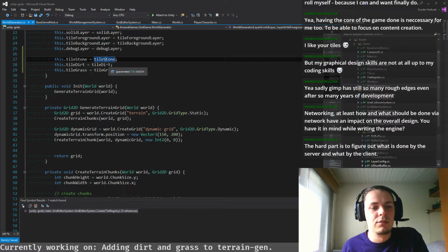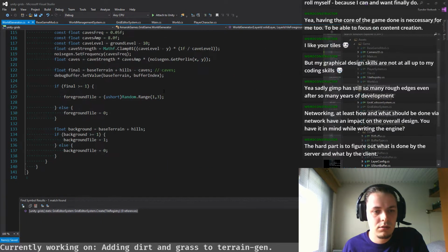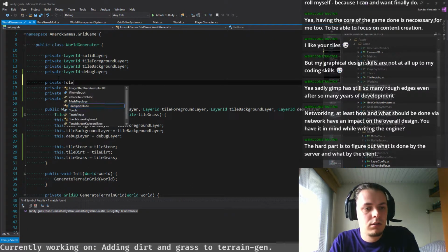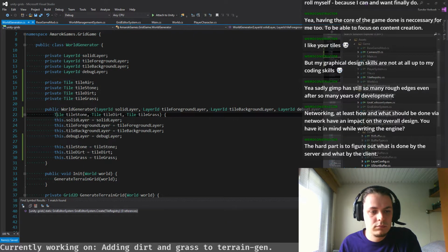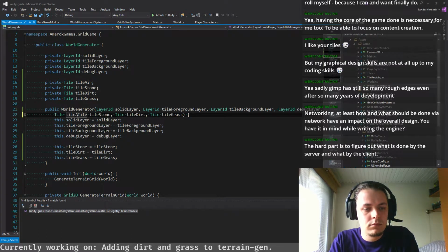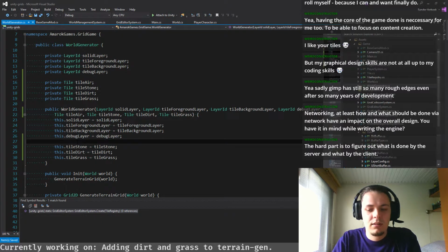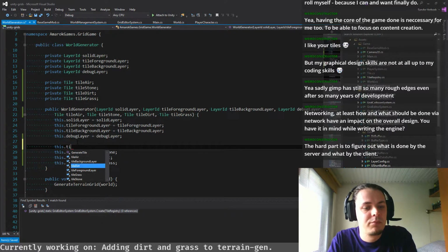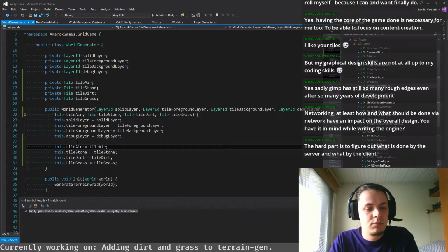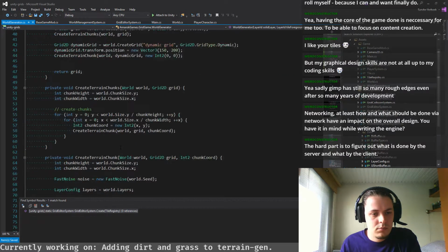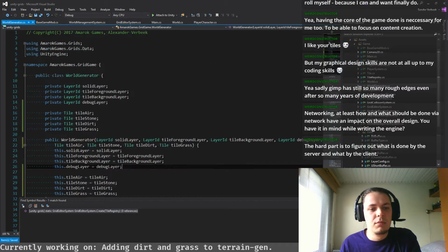So yeah, now we should have access to the stone, dirt and grass tiles. Let's just add air for the sake of it. Air has its own tile type. I think this makes sense. Oh, wait a minute.